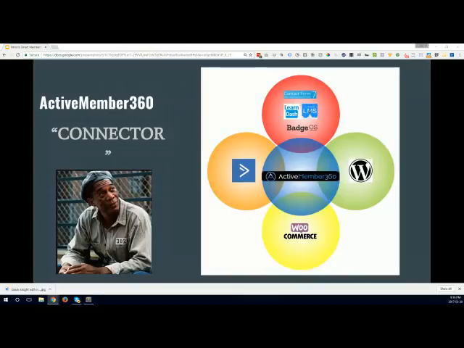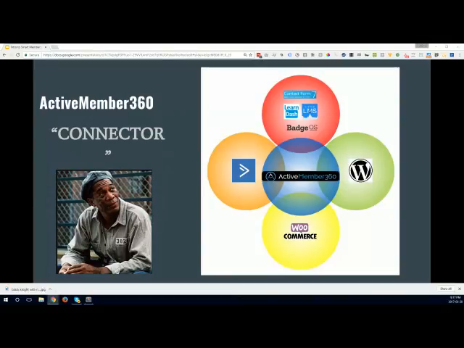And we also have a connector, because it's just the beginning having a brain, ActiveCampaign, that talks with WordPress. ActiveMember, as you can see, it's the blue circle right in the middle. So it's connecting, in this diagram, ActiveCampaign on the left, in the orange circle, WordPress on the right, the green circle, and WooCommerce, which just happens to be a free e-commerce platform for WordPress, and it's extremely popular. It's, I think, the biggest e-commerce software online, if I'm not mistaken.